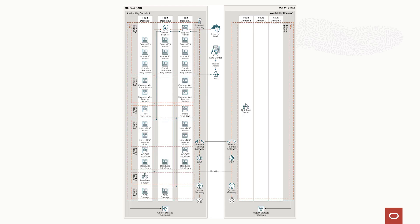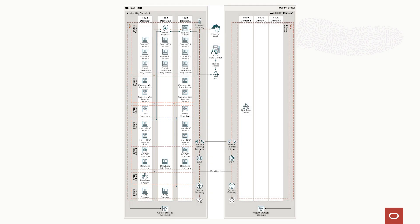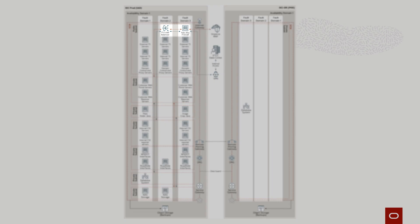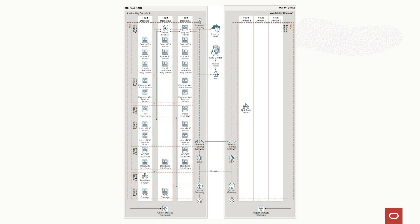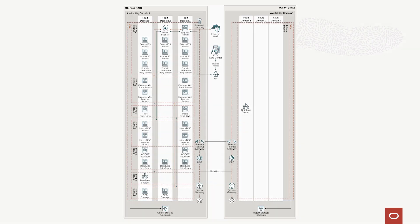We were able to work closely with Oracle to get those out of their marketplace and get those VMs up and running. In terms of components, as you can see from the diagram, we have a public subnet, a private subnet, and within those network subnets there are various components — load balancers and firewalls, application servers, internal workload servers, the database system which is 20 terabytes, and network attached storage which stores all our unstructured data such as images and PDFs, totaling about 50 terabytes.